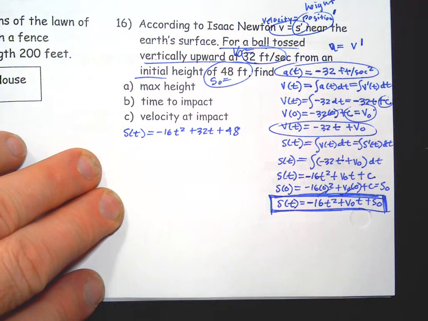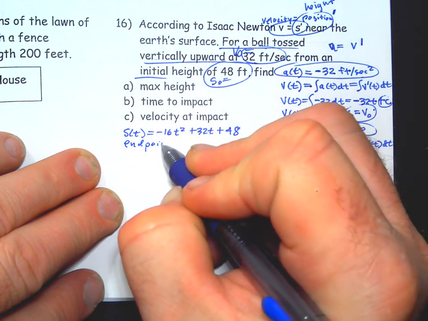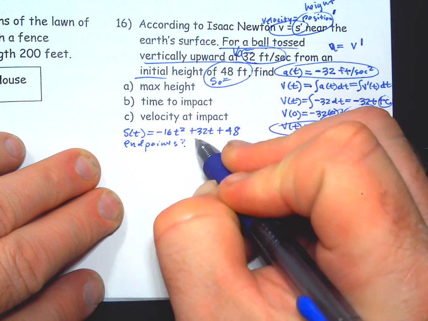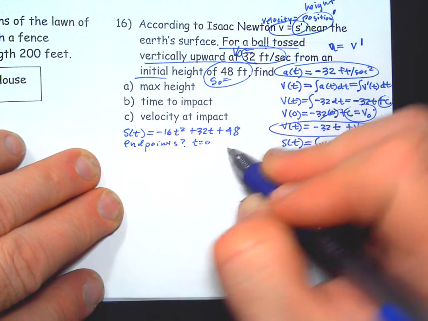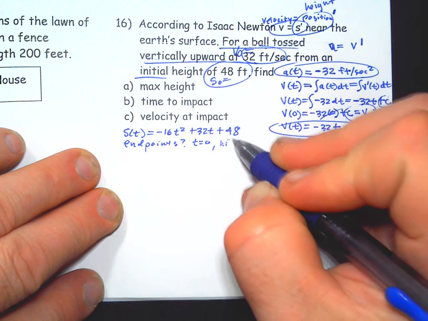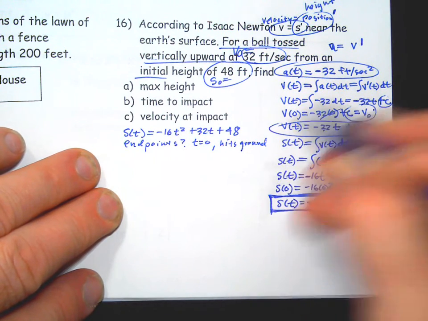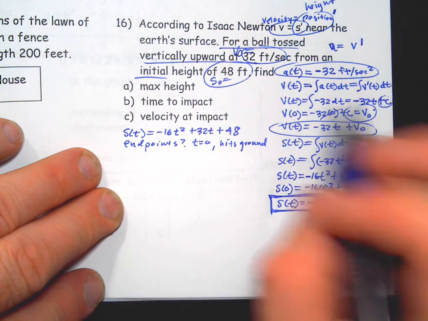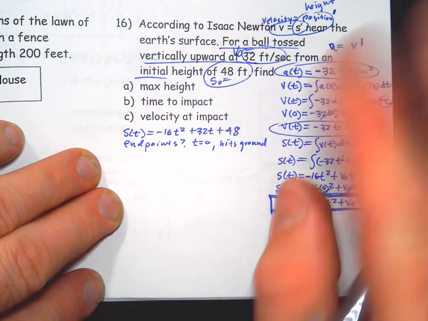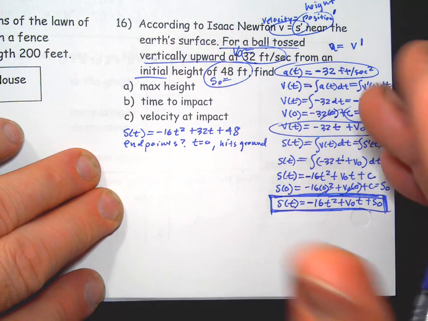Now, time 0 is one of our endpoints. All right, we've got to find endpoints. So time 0 is one. And then the other time endpoint is going to be when the ball hits the ground, or what we call the time to impact. Now we're going to assume that when it hits the ground, it stops. Well, what if it bounces? What if it goes through the ground? No, we're not going to worry about that.